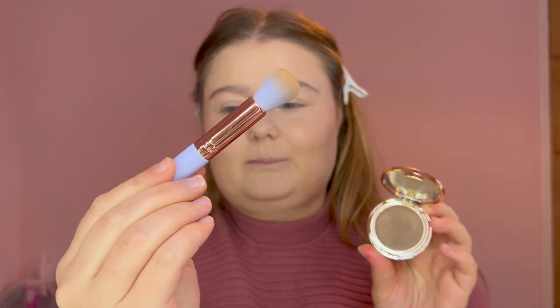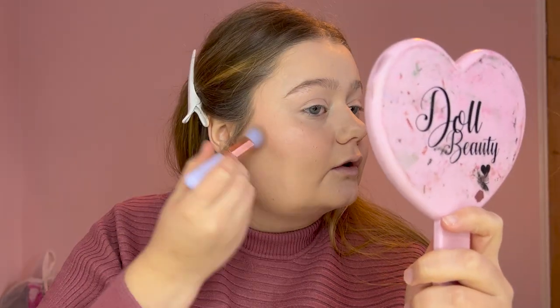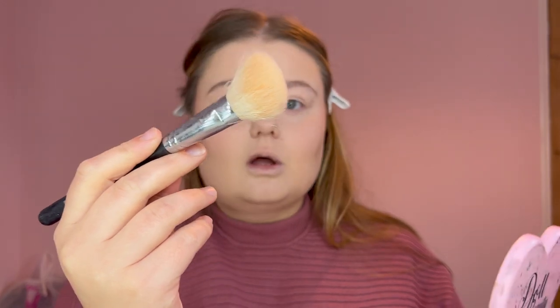Now back to the Iconic London duo — using that powder side on top of the cream contour I applied earlier. I pick it up on the Spectrum mini B05 brush (also from the Glossy Box advent calendar), then switch to the Morphe M405 to dust and blend it out. I actually really like this product — I think it'll be one I reach for a lot. A cream and powder contour in one, and cream products are so in right now. I love it.